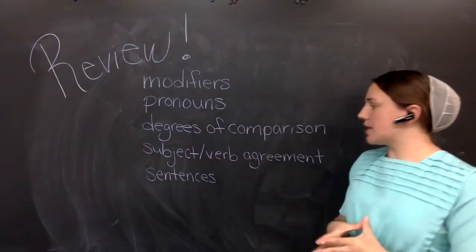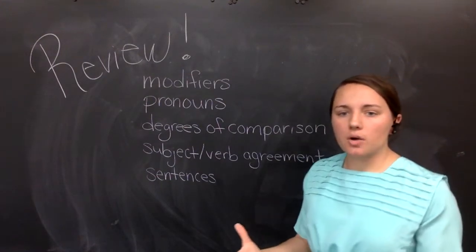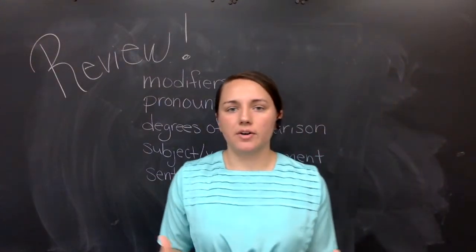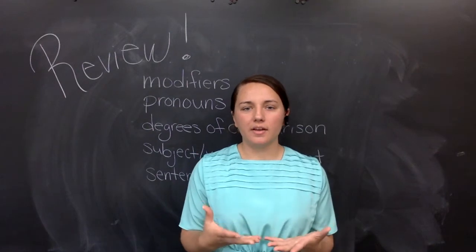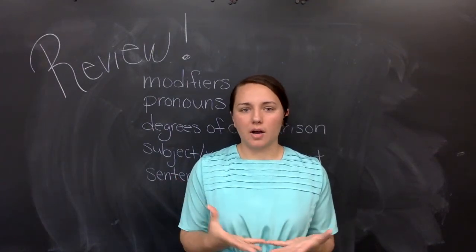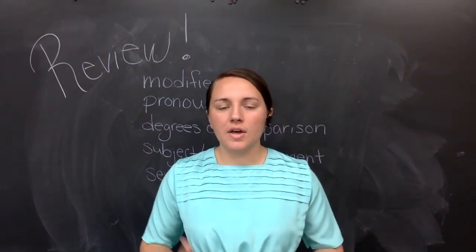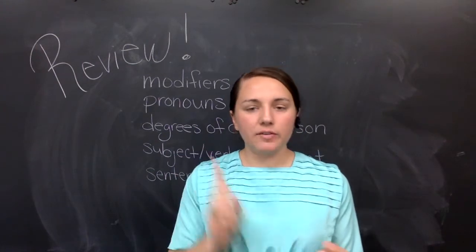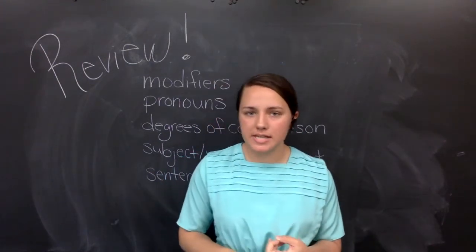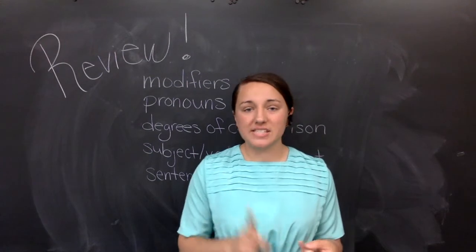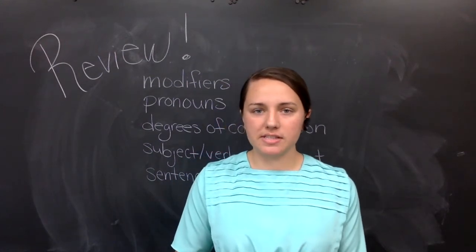Okay, then we have subject-verb agreement. So what do we mean when we talk about subject-verb agreement? What are we meaning when we talk about that? Subject-verb agreement means that if you have a plural subject, you also need to have a plural verb. And if you have a singular subject, you also need to have a singular verb.